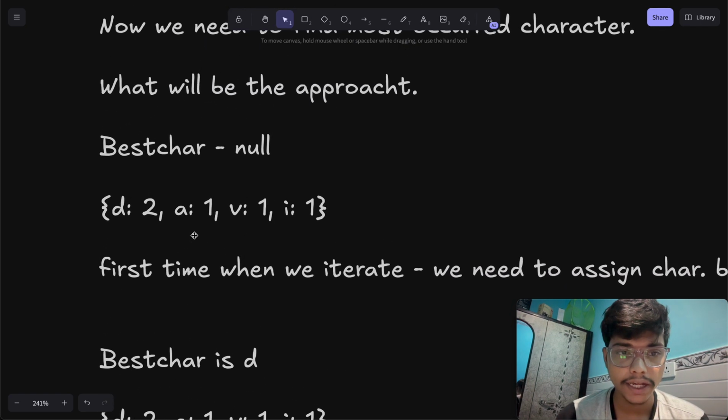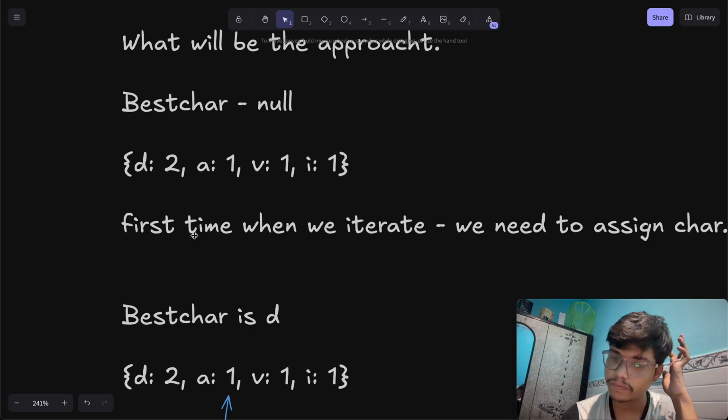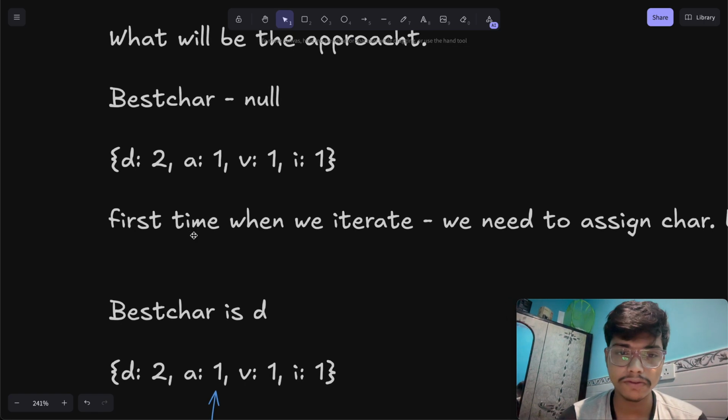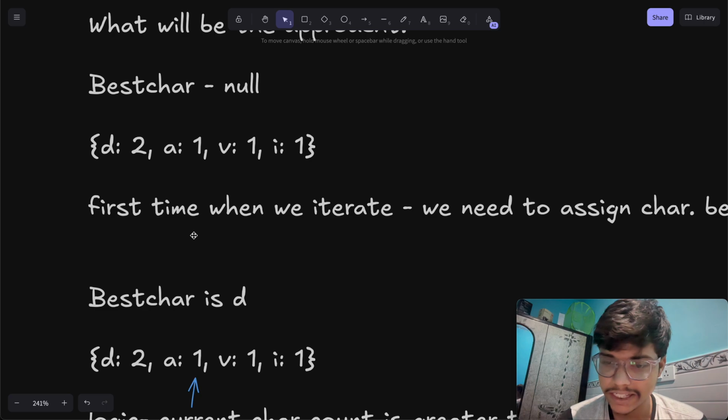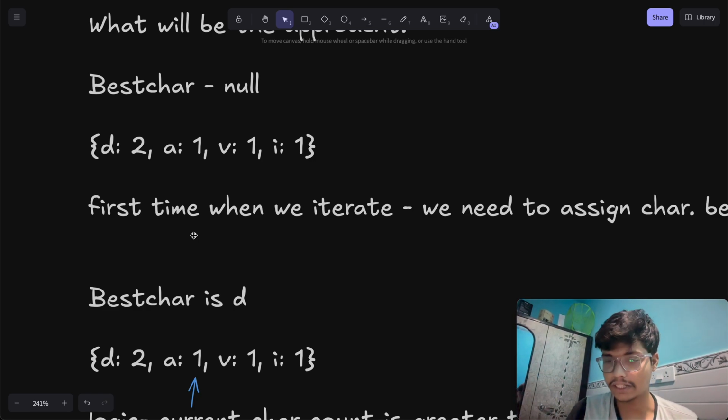The first time, the best character will be null, so we need to assign a character when it is first iterated. So we have a condition: if best character is null, we assign the first character to the best character.